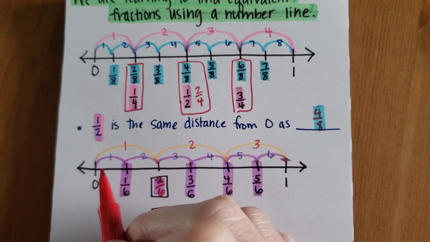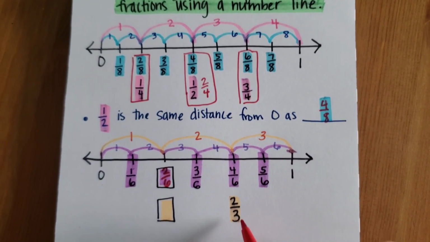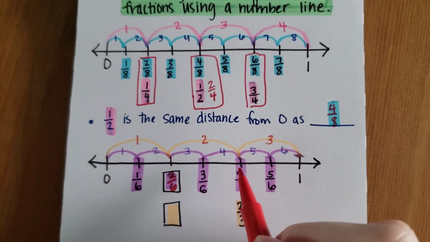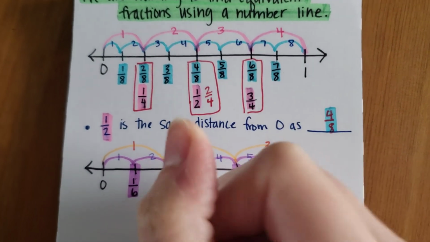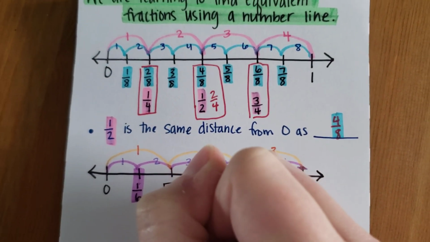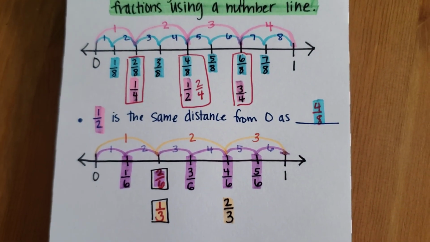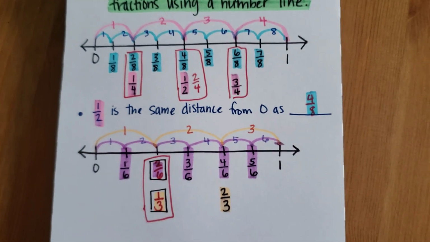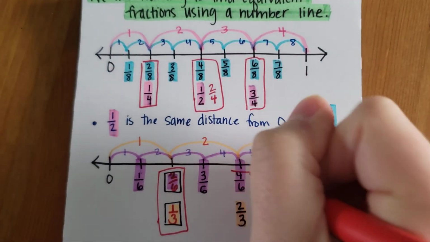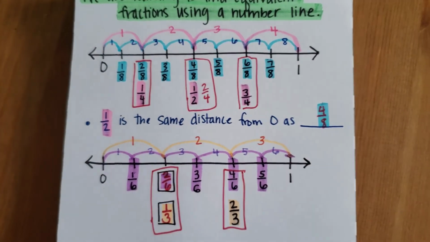So if I do it by thirds, they've already identified down here that this is 2/3 because I made 2 jumps to get there. This jump, I've only made 1. So it's going to be 1, and I made 3 total jumps, so it's 1/3. So in this one, 2/6 and 1/3 are equivalent, as are 4/6 and 2/3.